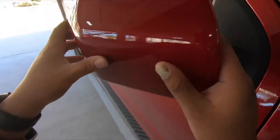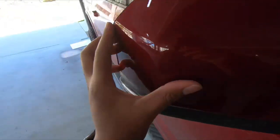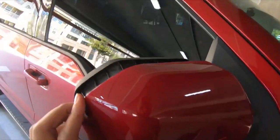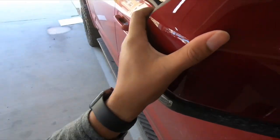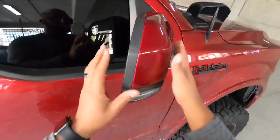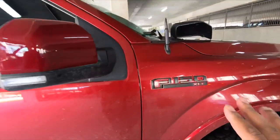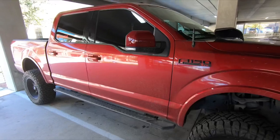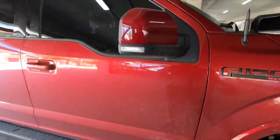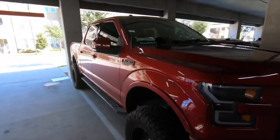So we're just gonna take it and line it up. Make sure it goes over that black tab right there. I messed up last time. Make sure it goes over. You're gonna take it, line it up, and just push it on. See, line it up, it snaps. Oops, and that's it. Boom, it is on. Now, my truck is super dirty, so don't worry about the colors not looking like they're supposed to. This is just very clean right now, and my truck is very dirty, but you can see here it kind of matches. But that's it. Mirror caps are on, man.